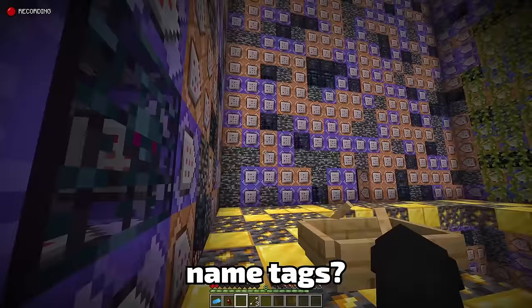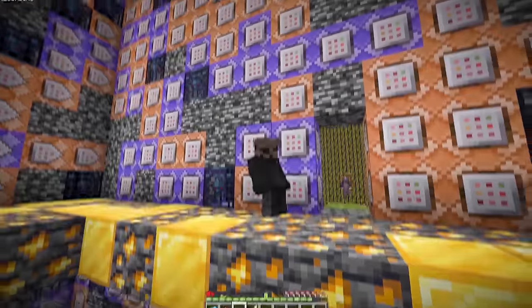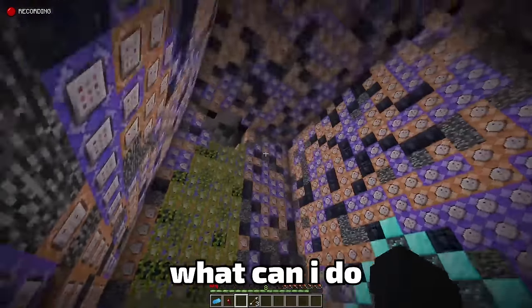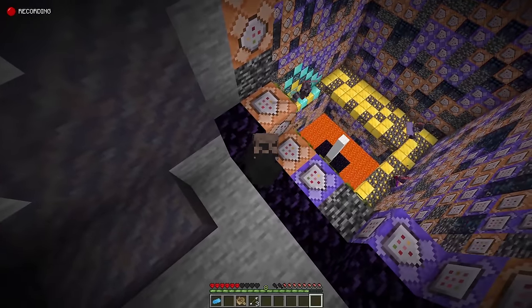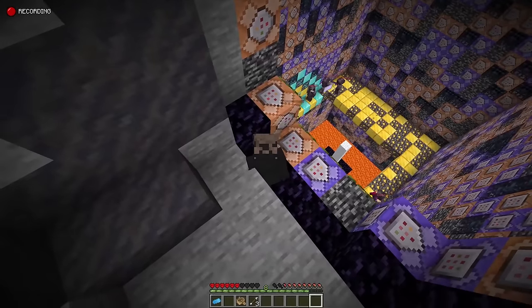Wait a minute, do I see name tags? Yeah, time to get the blue gem! Oh my god, they're literally coming right now. Where can I go? What can I do? Alright, let's get it. Where's it gone? Wait, what? Oh my gosh, I managed to hide up here. I really hope they don't see me. If they do, I'm busted.